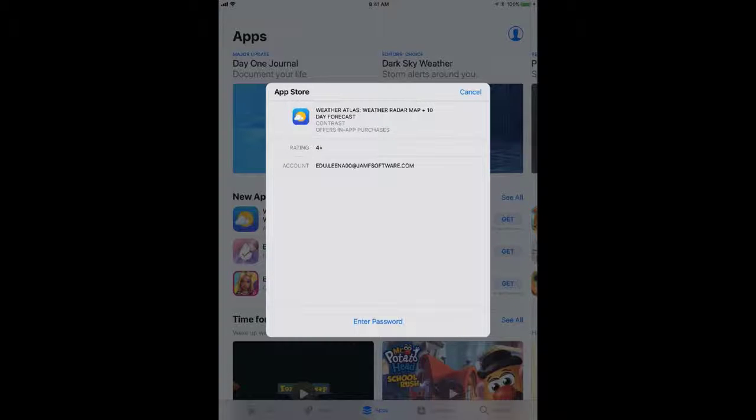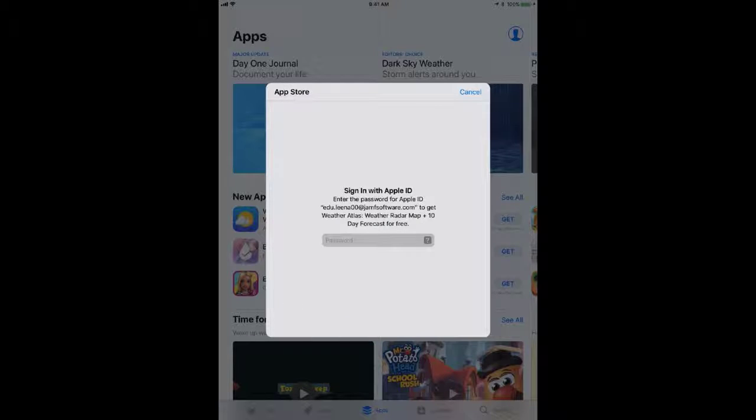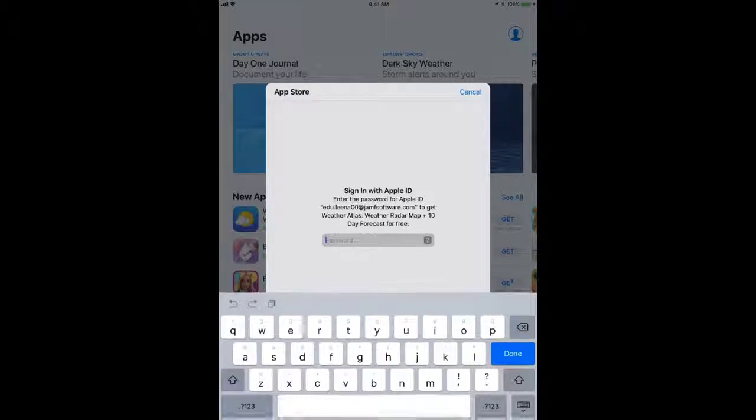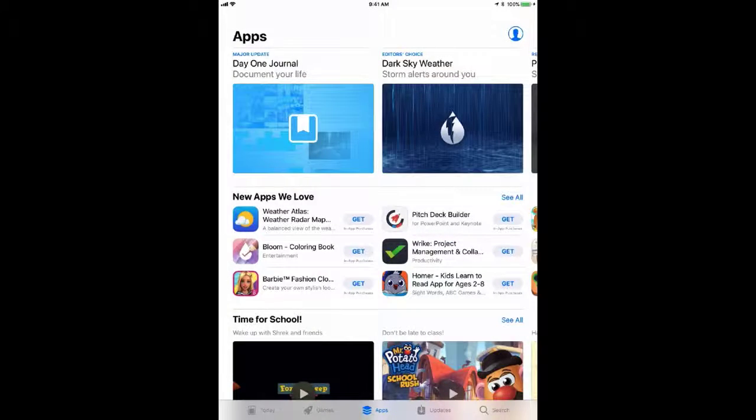And you'll see I'm prompted here. I get the app that I'm going to download, the rating that this application has, as well as the Apple ID, the account that I'm using here to get this application. To get the application on my iOS device, I need to enter my Apple ID password here. And then I get a prompt saying, do you require a password for additional purchases, and would you like to acquire it always or after 15 minutes? I'll just tap Always.